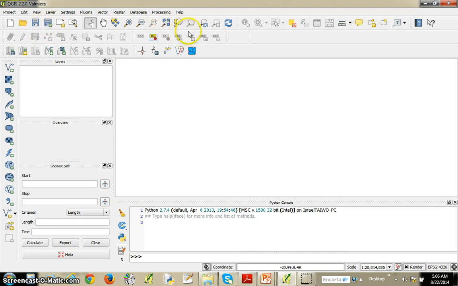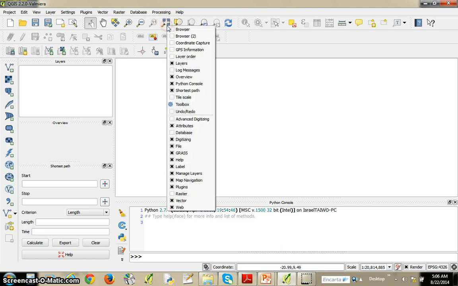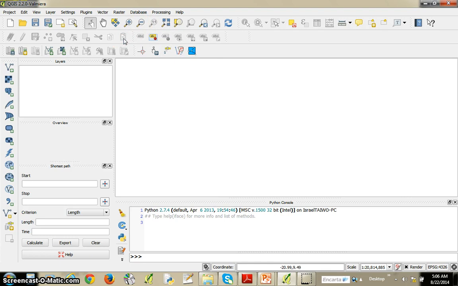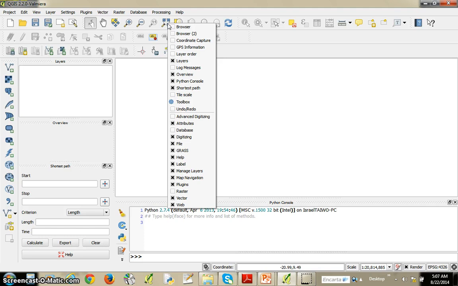If you can't find them, right click on the toolbar. When you right click, then you can go and click on the particular name. Now let me tell you something I just discovered. You have to right click on an enabled toolbar. If you right click on a disabled toolbar, it will not bring it out. But on an enabled one, just right click. Don't left click, because if you click normally it's going to perform the function of that tool. So please just right click and it displays this, and you can keep doing what we're going to do. Now let me explain one more thing again.